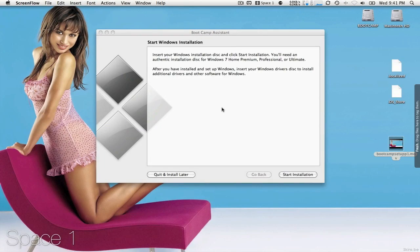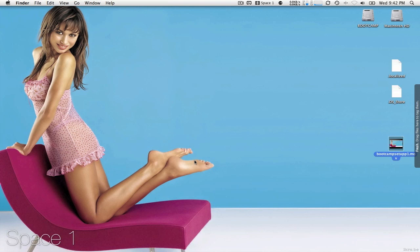All good, guys. You're presented pretty much with this part of your bootcamp assistant. Now, you don't want to hit start installation, because if you hit start installation, it's going to then check if you have an actual CD. So what you need to do is actually say quit and install later. Okay, so that's pretty much the first process to bootcamp.